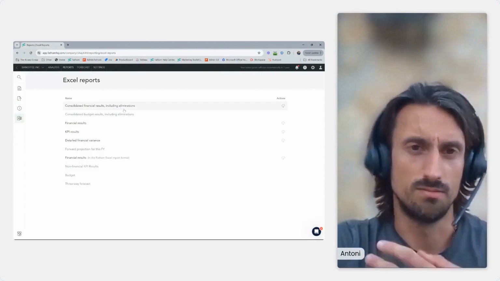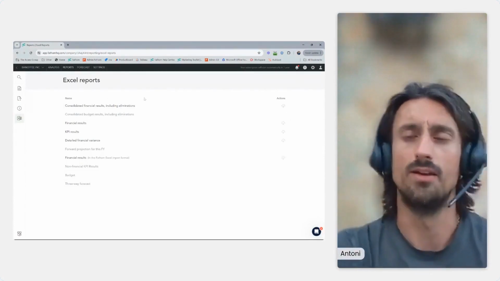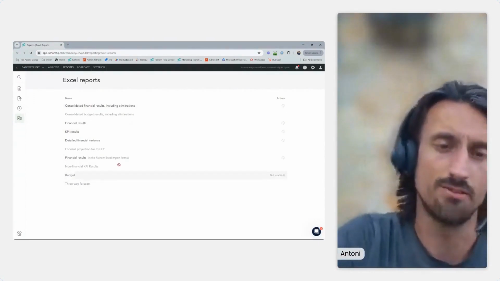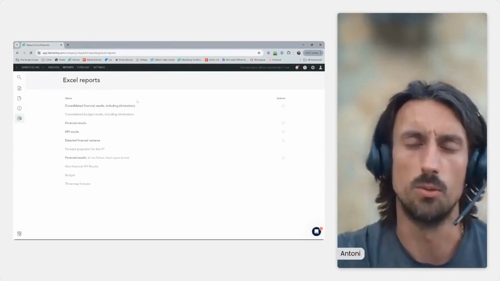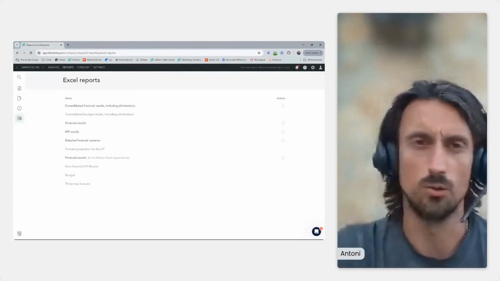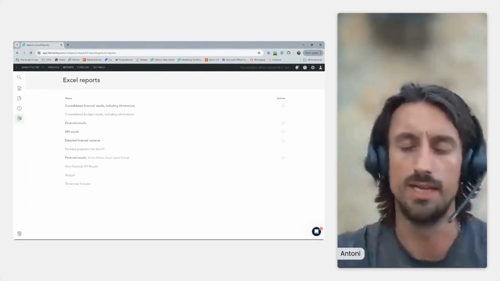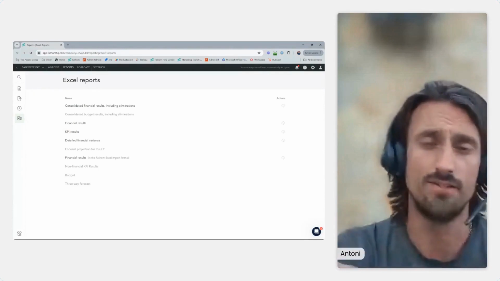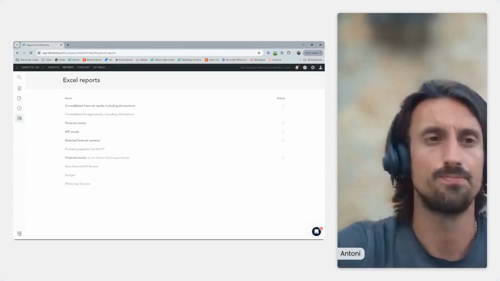And while today we're going to be mainly focusing on Fathom reports, we do understand that often there are things that we might want to export to Excel. So there's lots of information you can get to Excel here, including this top Excel report here, which is a really auditable one. It shows us all of the eliminations. It shows us all of the intercompany transactions, a company by company breakdown of a consolidated total. And if there's any foreign currencies, any FX going on, it shows us the specific movements relating to those FX.